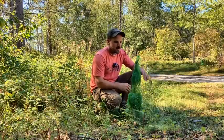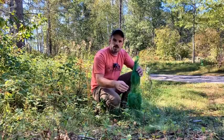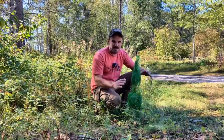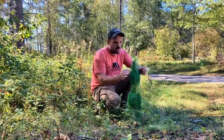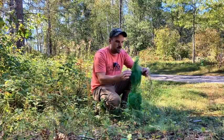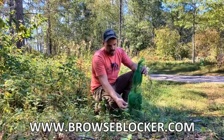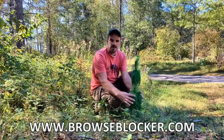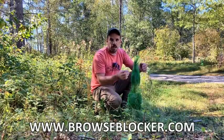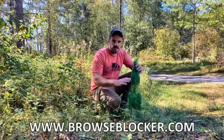We'll jump right back to the video in a second, but I just want to show you guys real quick how we've got all of our trees browse blockered up for the year now. They'll stay this way all through winter into next spring, and then we'll take this off and reuse them in subsequent years. If you're someone who's been looking for a way to stop deer browse on your young trees, these browse blockers flat out work — it's a really low cost solution to protecting a whole bunch of trees. Just check them out at browseblocker.com. When you go to check out, just say that you saw this on YouTube and we'll throw in 10 free clips and nets on top of whatever you order.